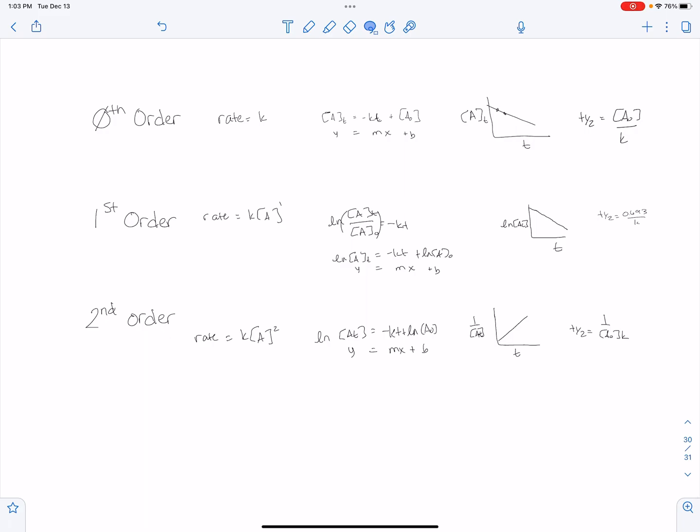So this is where we're headed. We're going to do lots of math, play around with these forms, be able to predict the graphs here, and then be able to use t1/2. And a cool thing on the t1/2, just a little note, the k here is the k here. The k here is the k here. So there's a common variable, so you can plug them into each other too.